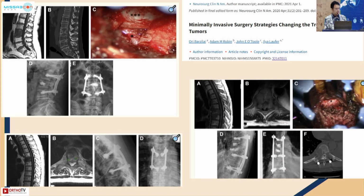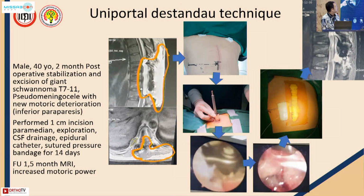This is an example of a patient with metastasis at the vertebra. They did a cement augmentation and put percutaneous fixation with cement augmented over the screws with fenestration. And this is another example, with decompression only done with percutaneous screw insertion but without cement, so the posterior area doesn't compress the nerve more. And this is also a case of multiple levels, but they did a minimally invasive open surgery to put the cage inside also.